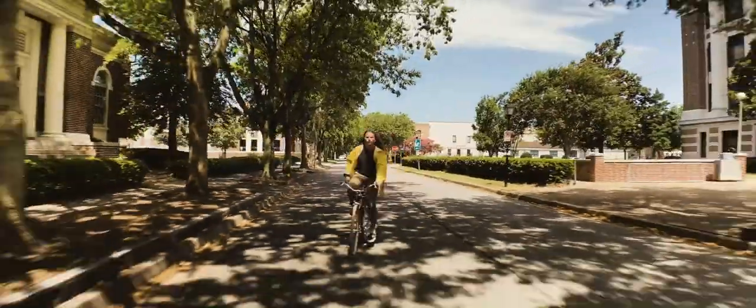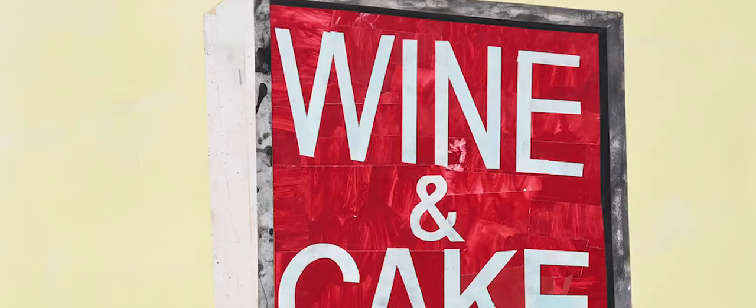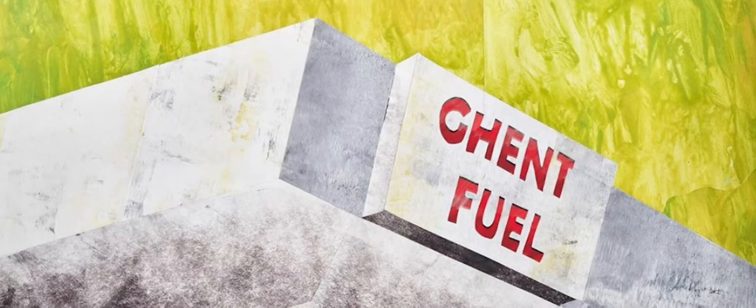There are a couple spots that I pass by a lot, whether coming home from work or going to my studio — old signage. If it's a sign that's like an old neon sign that's coming off of the wall, I see that kind of dimension and my brain is like, I know how I could collage that.